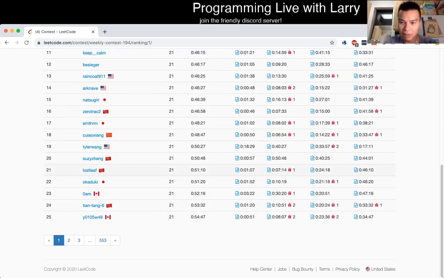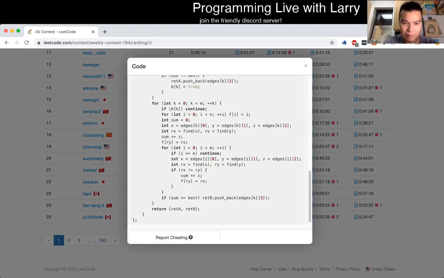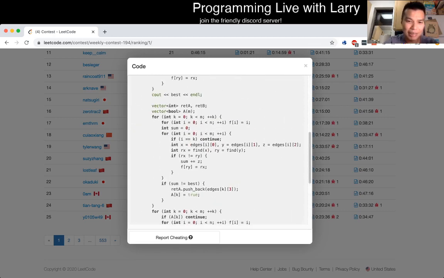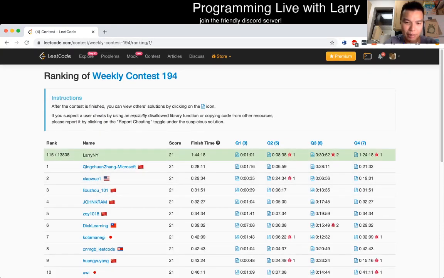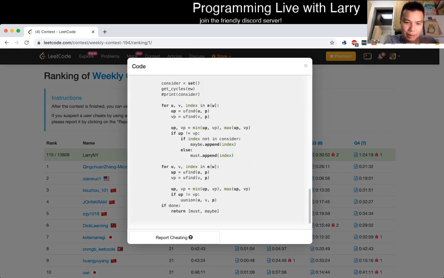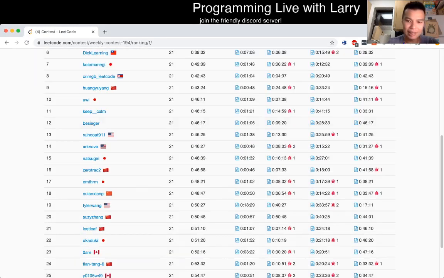I think it seems like most of the algorithms are doing the same thing, and also they did it in C++, so that makes it easier. I think in C++ maybe you could get away with it. I don't think I could get away with it with Python. I could be wrong on that one, but that's what they did here as well. So that feels a little bad because that was the hard part of how I solved it, and I thought that that would be too slow. But anyway, finished 115, which is okay.